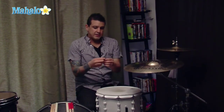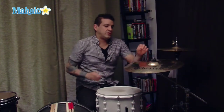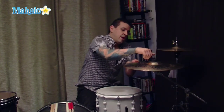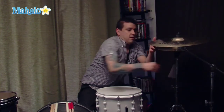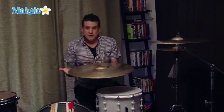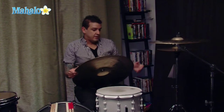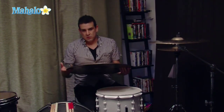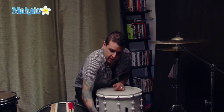You basically take your cymbal — it has kind of the same application where you have your cushion and a wing nut on top — and put it like that. They give you these cushions because your cymbal should never be hitting what's fastening it to the cymbal stand. The stand allows you to adjust the height based on your comfort. The ride cymbal has a bigger bell and a much larger range of how to play it. It allows the music to breathe, and in jazz, rock, or any style of music, the ride, crash, and hi-hats are basically all you really need to play a song.